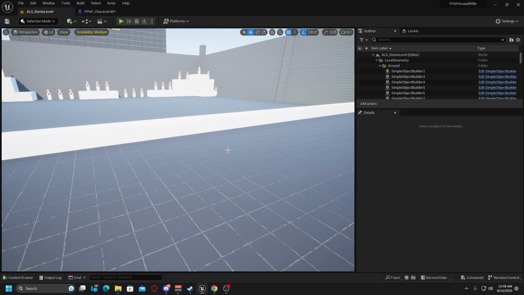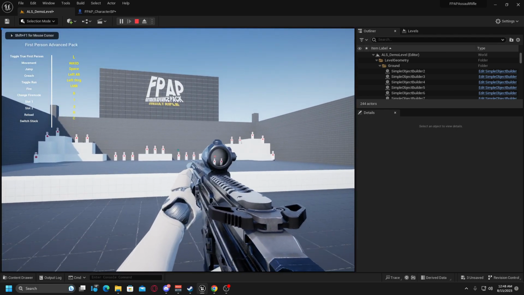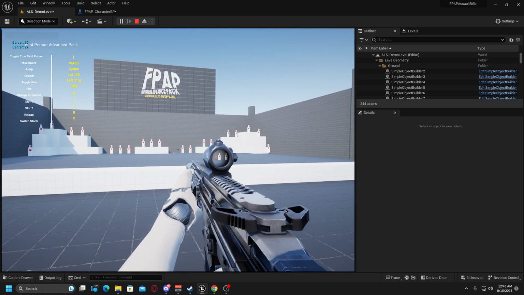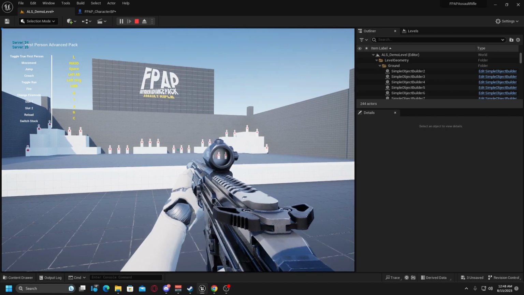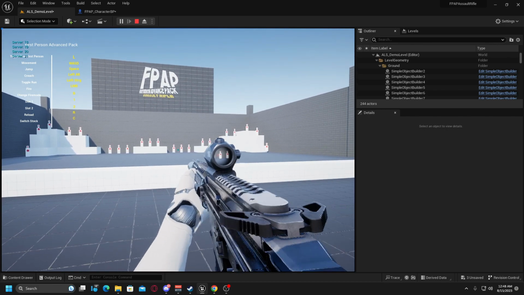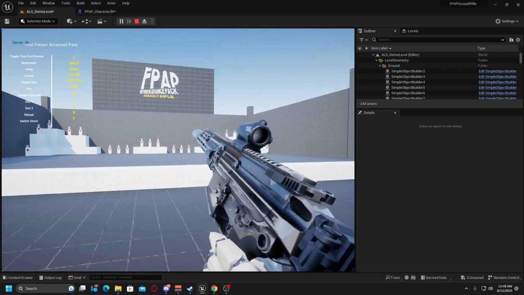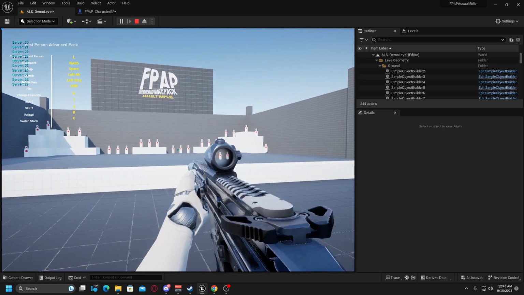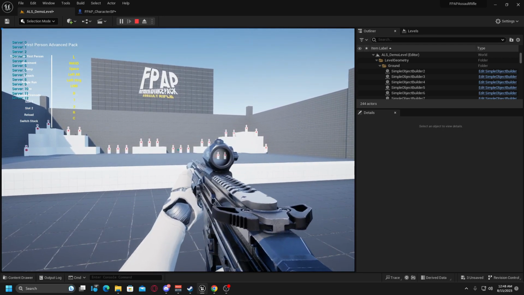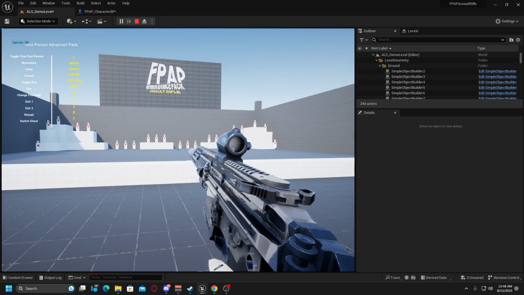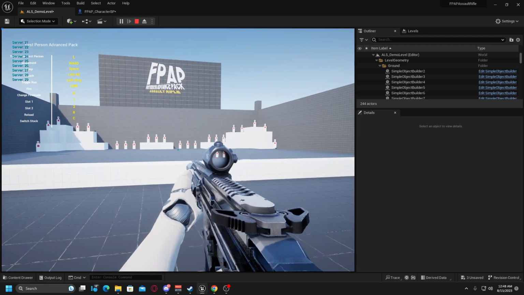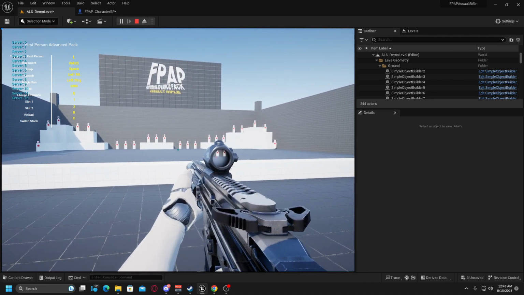So that is how you set it up. It's really simple. And yeah, like I said, that's it. Now you can see this one has ammo at the top. Now I can't shoot. I'm reloading. And now I can't shoot anymore. I think I can reload one more time. Yeah. And now I cannot shoot and I cannot reload.